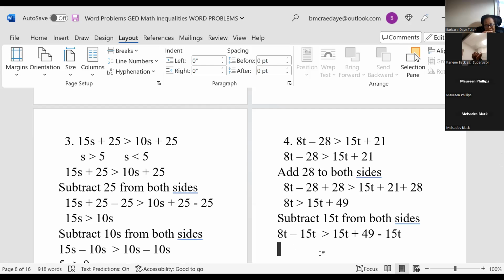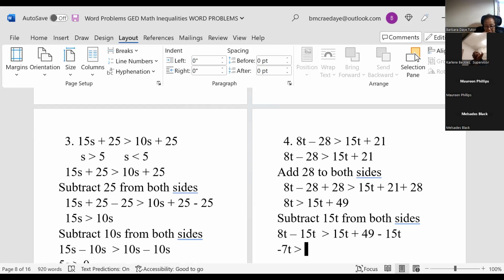Did I check it right? Under mental maths, 8 from 15 is 7. Would that be plus or minus? Minus. Minus 7t, right? Yes. Okay, greater than, same, simple, greater than.